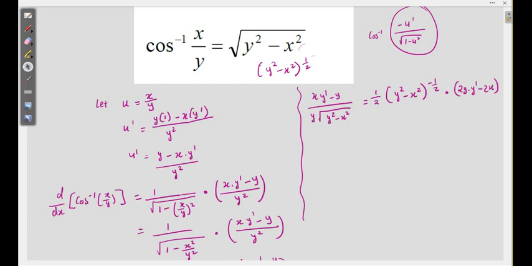Very interesting stuff. Algebra is very, very beautiful when you see it like this, because it's always magic that is happening here, right? You have y squared minus x squared. Now this one here you can actually write it as 1 over 2 the root of y squared minus x squared. Remember, this goes on the bottom because it is a negative exponent, and the half means root.